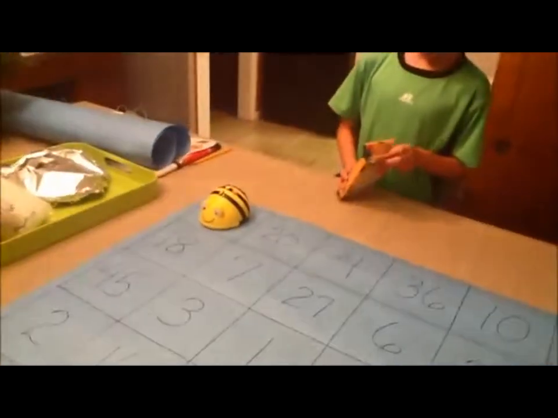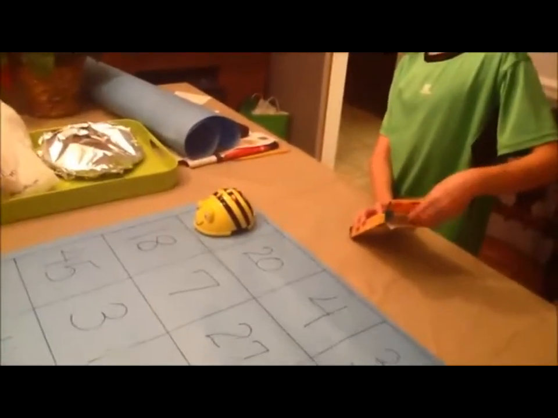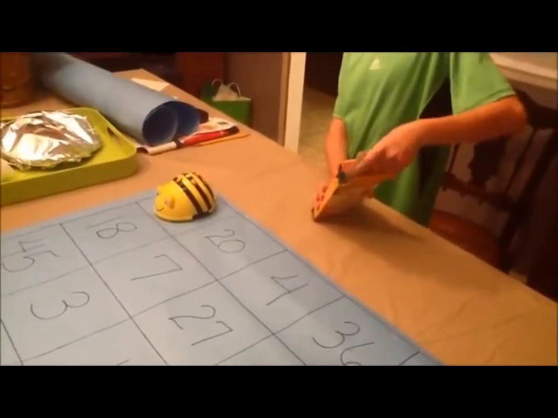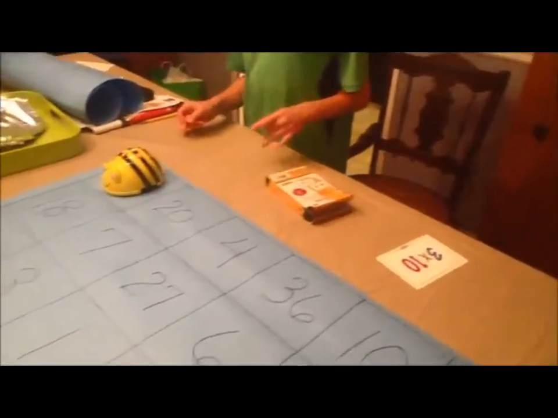Okay, draw a card, and we're keeping them in the box because the answers are on the back, so we can't put them face down, so we're just going to draw them out of the box. 3 times 10 is 30. 3 times 10 is 30, okay.